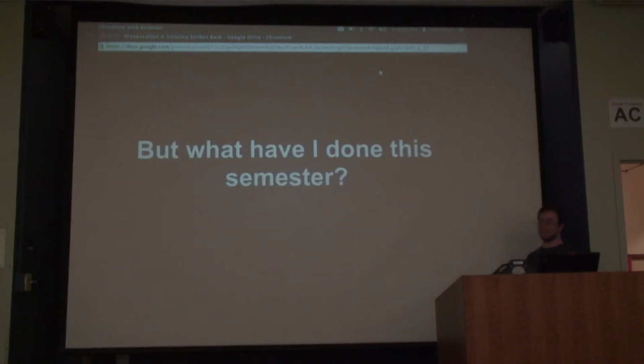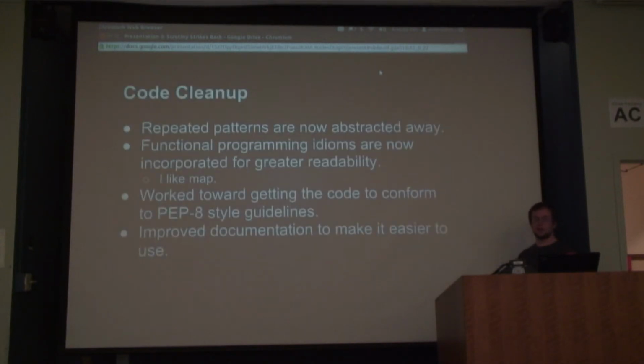So what have I done this semester? I've done a lot of code cleanup, functional programming idioms, to make the code look a little bit neater and easier to understand. I'm working to get the code to conform to PEP 8 so that anyone can start looking at it and they'll be able to get started quicker. And I've improved the documentation so it's easier for someone to start actually using this.